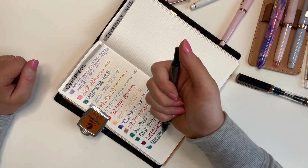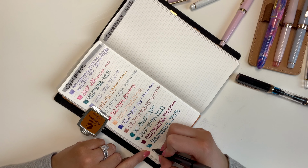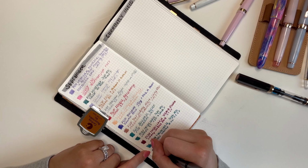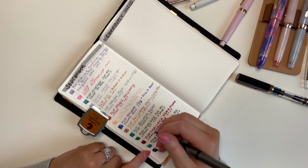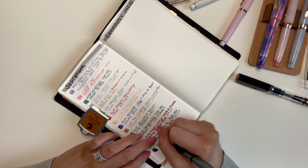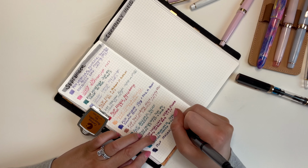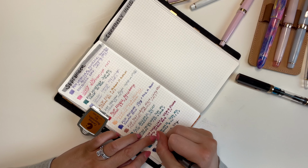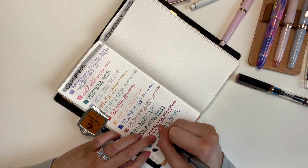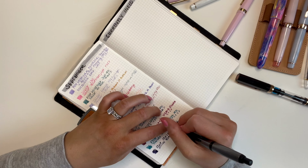And then we went way off track here. So this is my Vanishing Point in medium, and oh my gosh, I took the black out of it, and I didn't think I ever would. So this one has Ferris Wheel Press Tanzanite Sky, and this is in my Pilot. Gosh, my handwriting gets so bad when I'm trying to balance it on this end of a page.